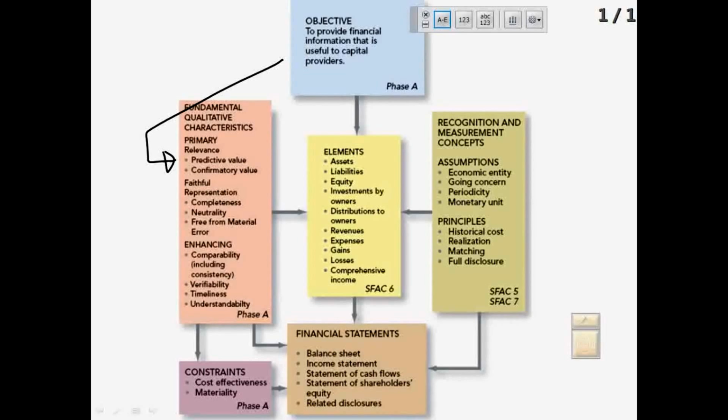So in the mileage example, not only am I telling you how many miles I have, but I'm also telling you, oh, by the way, my odometer broke 8 years ago. That would be more helpful than just knowing the 23,000 miles. It's neutral, so it's not favoring one party or another.